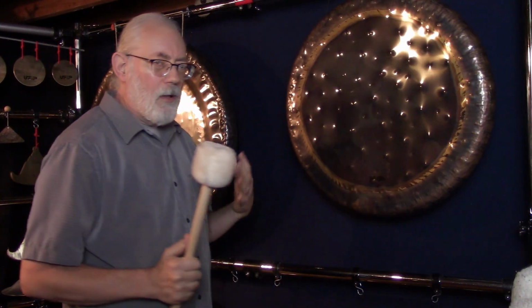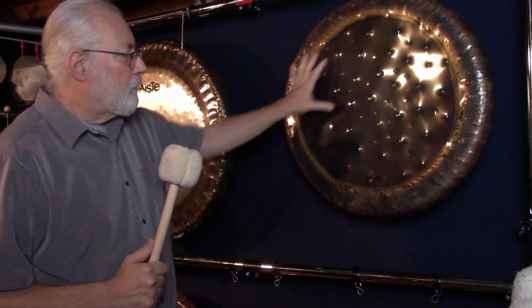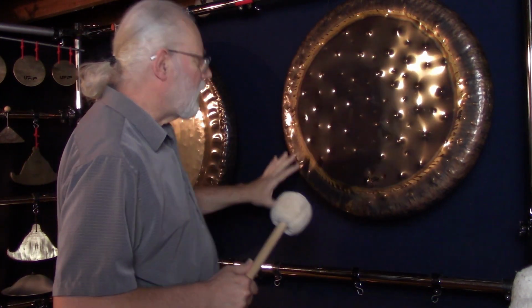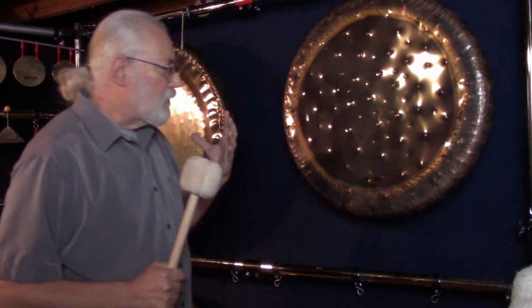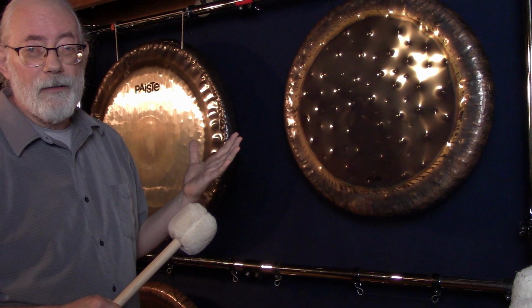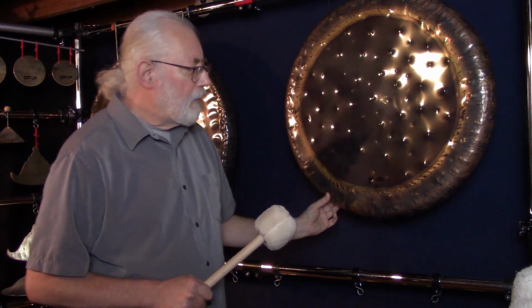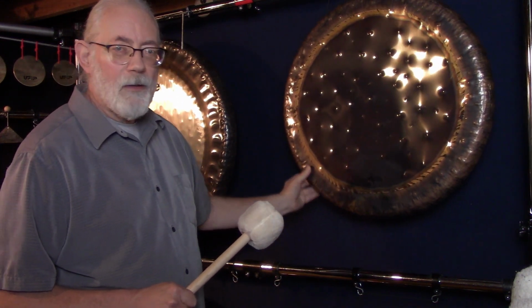So I'll explore all these types of techniques with this mallet, with different mallets, and again, I want to learn the gong. So I'm going to take my time. Start with 0, I'll move up to number 1, and I'll go to 2, 4. I'll go through all of them with this process. It might take me weeks, but that's okay, because that's what you have to do. I'm not going to just say, okay, I've played all the gongs and I know and understand them, because these gongs are amazing. They're so different. The bronze reacts very differently than the nickel silver. And these are new, even though these gongs are physically 2 years old, they're new. They've been sitting in a crate for about a year, and before that they were sitting over at the warehouse.